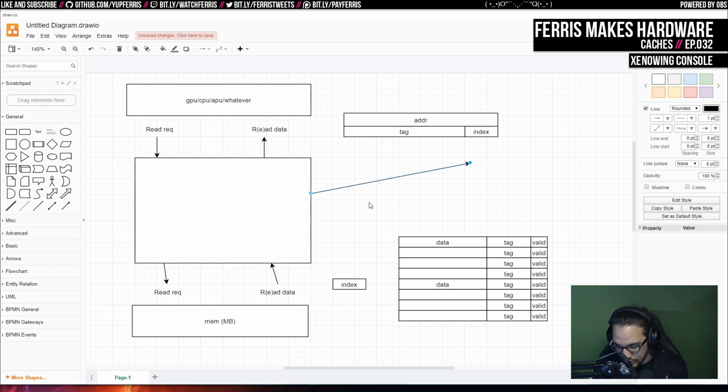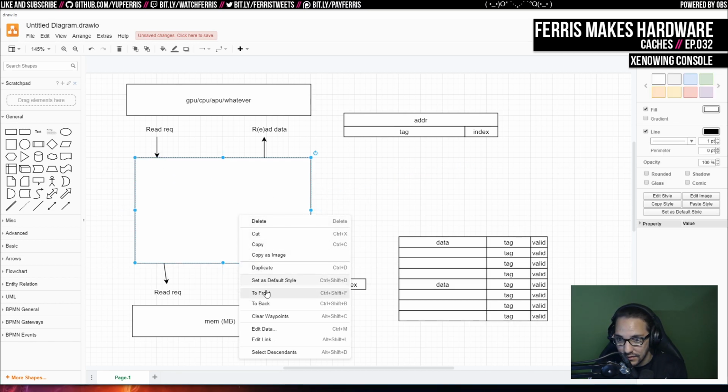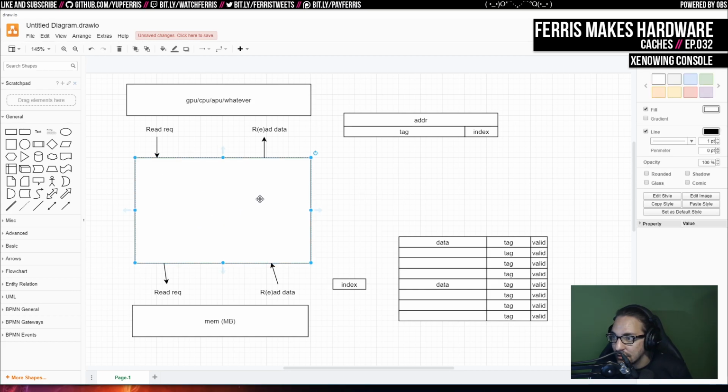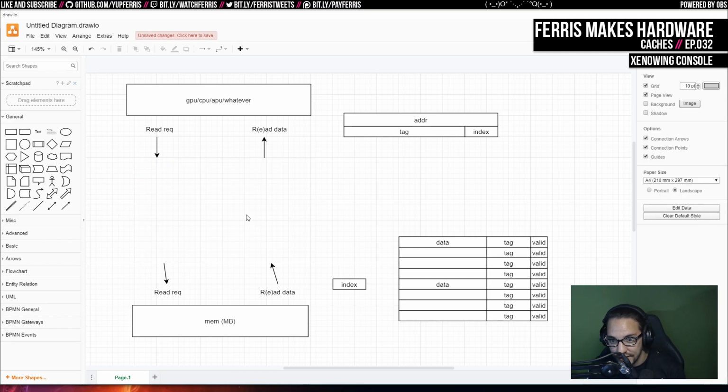Okay, I don't want to do that. Do back. And let me do this on top of this. Really? I can't do that? That's annoying. Okay, that works, whatever. So we actually need to, man, why can't I draw arrows how I want today? This normally works. Screw it, I'll just delete this box.